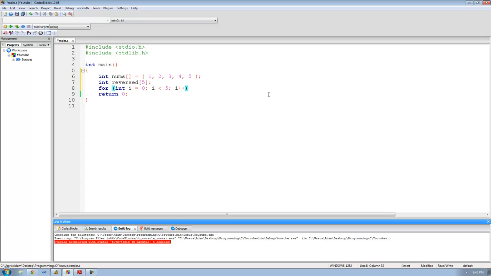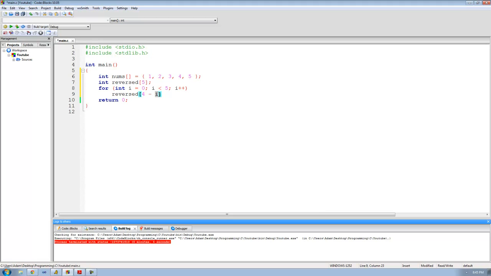Now, like I said, what we need to do is just set the last element inside of this array equal to the first element inside of this nums array. So what we're going to do is we're going to say reversed, and the index that we're trying to get at is the last index, or the highest index. So we're going to do 4 minus I, and 4 is the highest index.